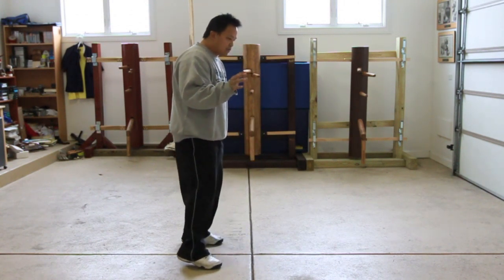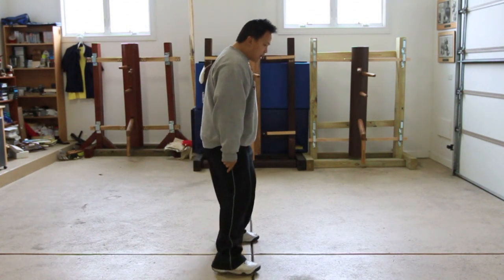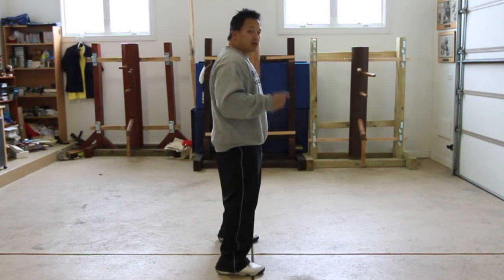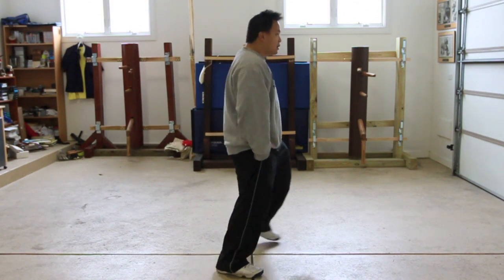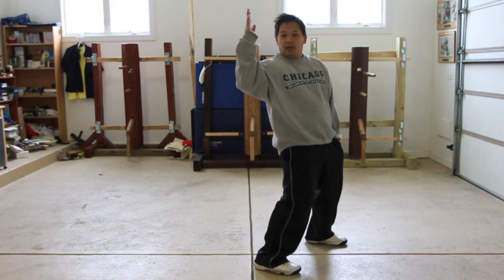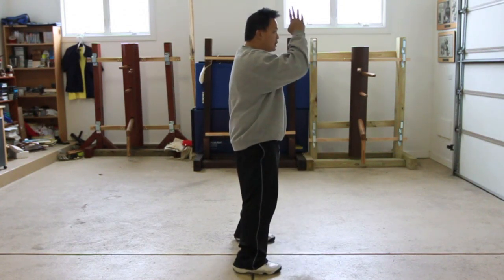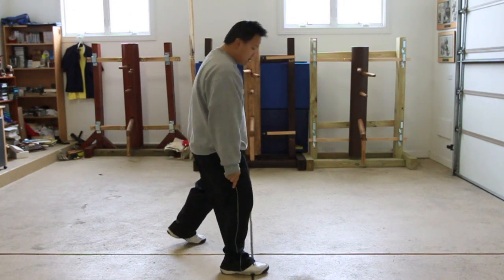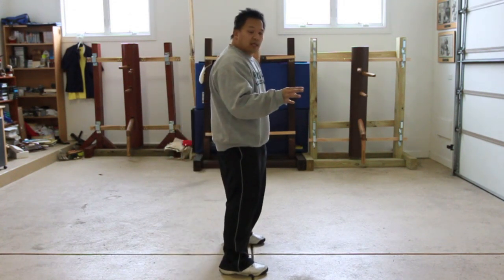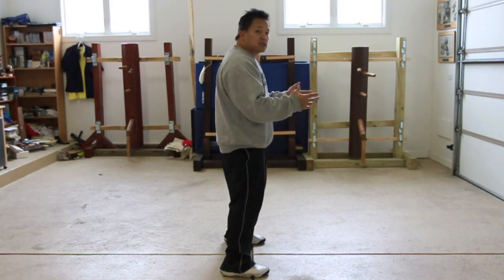The best way to explain it is from this point of view. If you can see this line where I'm drawing, look at where my center is. If I take a forward step, my center actually started from here and moves all the way here. If I take a backward step, my center starts from here and moves all the way back from this original point of line. Bracing, on the other hand, is adjusting it, but the center pretty much, for the most part, will usually stay in the same place.